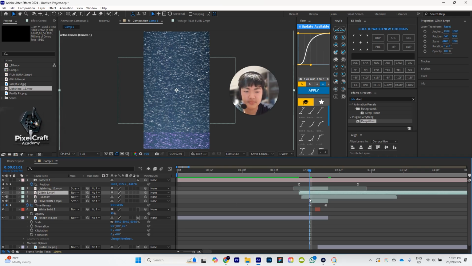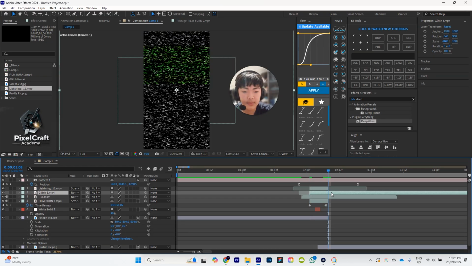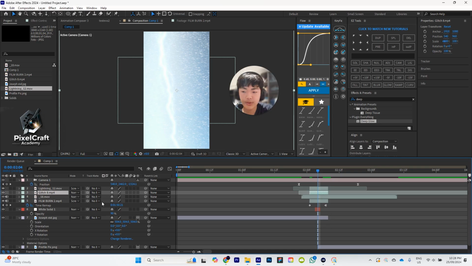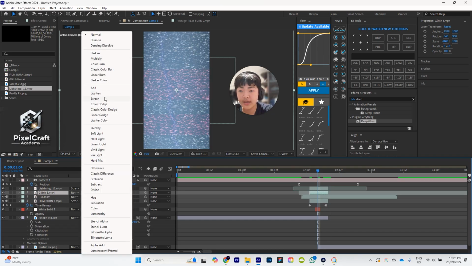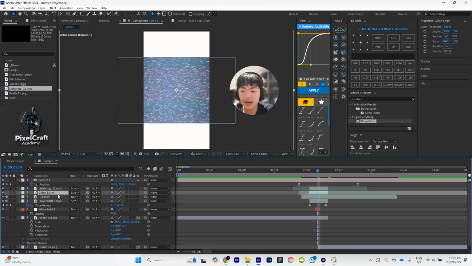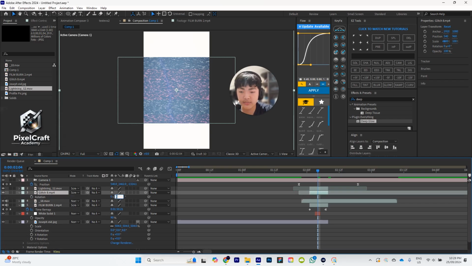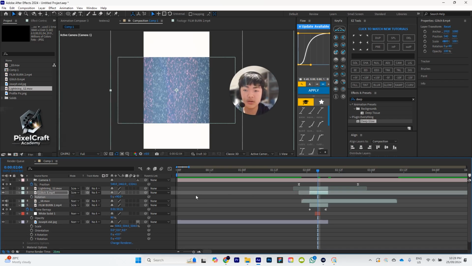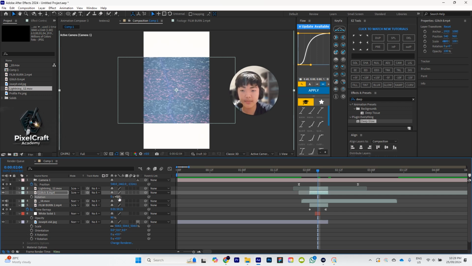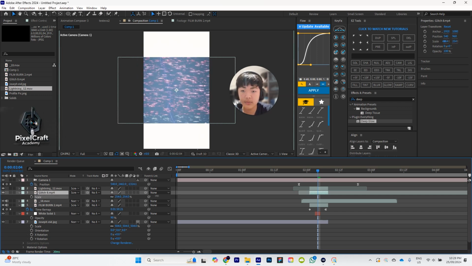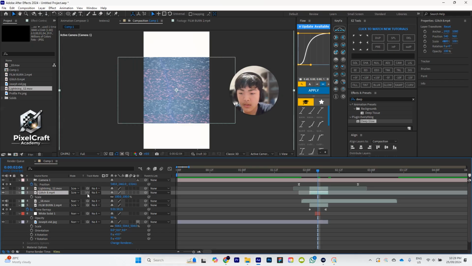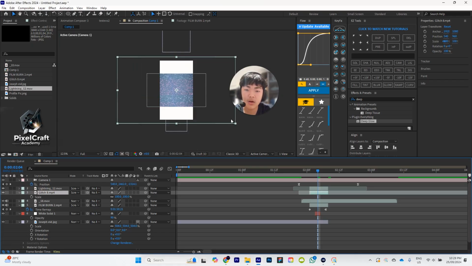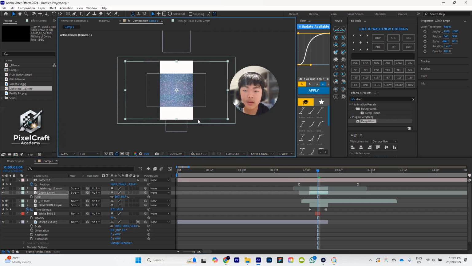And for the glitch, yeah, this isn't going to look very good, but this is just a demonstration. I'm going to have it here, and then it's going to end here. We're going to have it as screen as well. Okay, and we need to do a rotation by 90 degrees for the glitch. Actually, maybe not. We just need to make it bigger. All right, so scale. What is happening here? Oh no, is it the glitch? All right. Okay, the glitch.